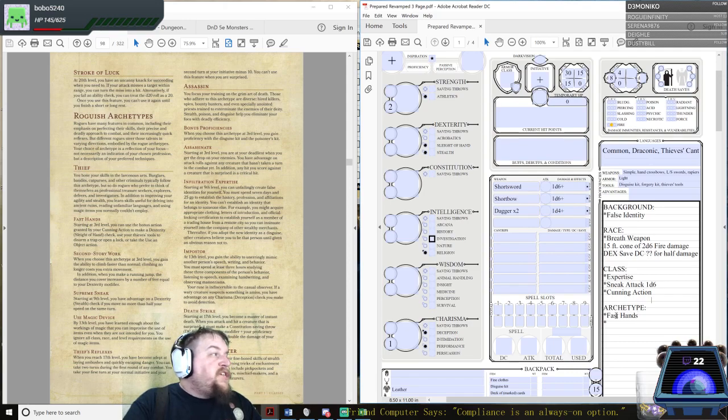You can use a bonus action granted by your cunning action to make a sleight of hand check. That's pretty good. You can use your thieves' tools to disarm a trap, open a lock, or take a use an object action.